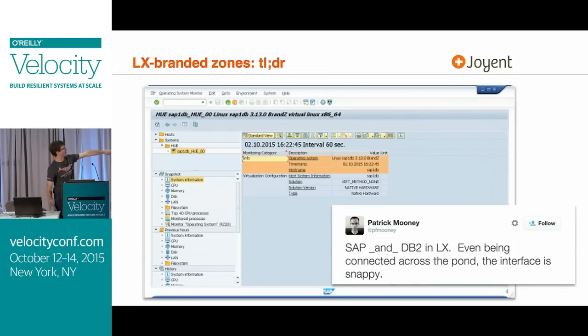This is actually kind of even more interesting. This is more recent. This is like sumo wrestling for software. This is SAP running on DB2, running on Linux, running on SmartOS, so running on that Linux system call table. When we saw that, we were like, okay, mic drop, we are done. If we can accommodate that kind of morbid obesity, we are definitely done in terms of software.